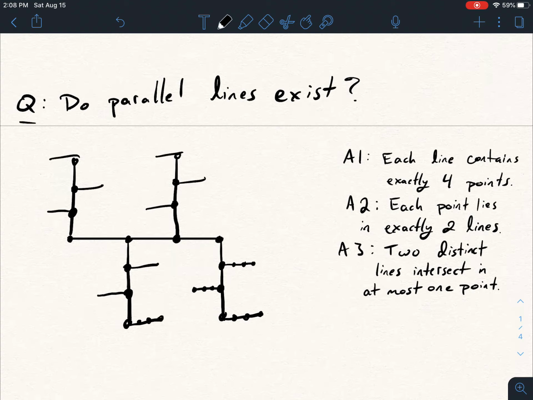And then, well, what do we do from here? Well, we've just created even more points that we need to draw lines coming out of. And you might think that that's a problem, but I don't think that it is, because you could just, in theory, say that we're just going to continue this construction infinitely. We're just going to keep on doing this as many times as we need to.